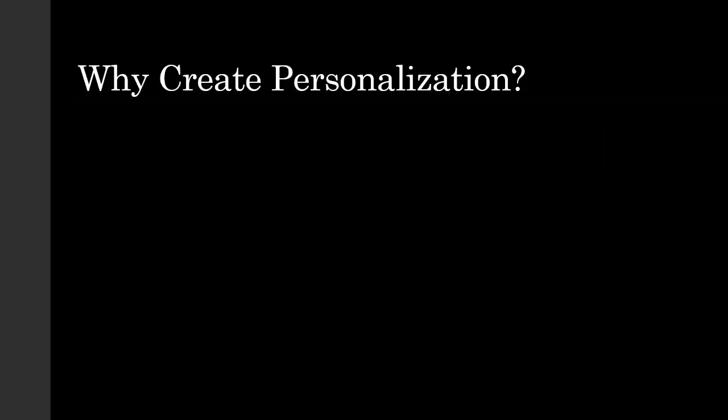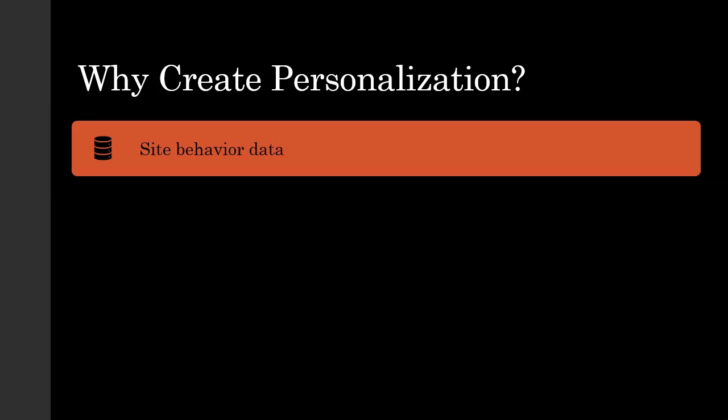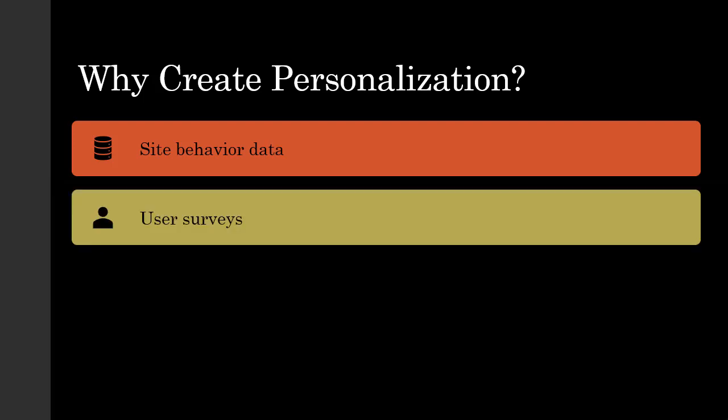To understand why to create personalization and who to create the personalization for, you can look at various sources of data, such as website behavior data. This is where a tool like Google Analytics can help you dig in and find out which segments of your users might benefit from a personalized experience. You can use user surveys. This is where you ask specific questions from your users or site visitors and then analyze the data to figure out which segments or which subset of customers would benefit from a personalized experience.